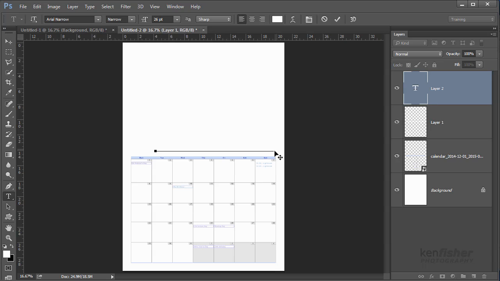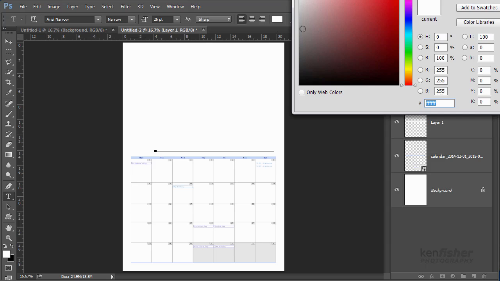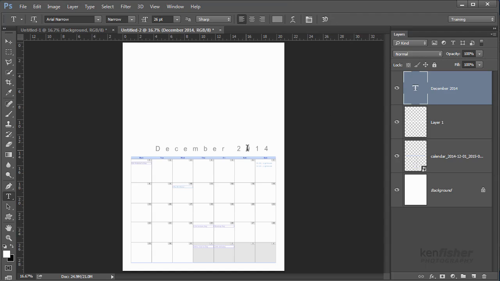Now here we've got white text on a white background, so you can't see it very well, so I'll just select all that and we'll change that to say a dark grey. Yeah, that don't look bad, and click OK. And now I'll just move that over a little bit and then press the return key. Okay, now it may not be exactly aligned, but we'll deal with that later on. We'll deal with that in a minute.